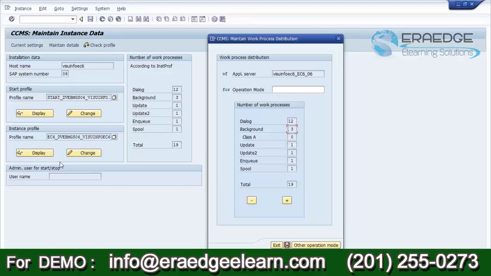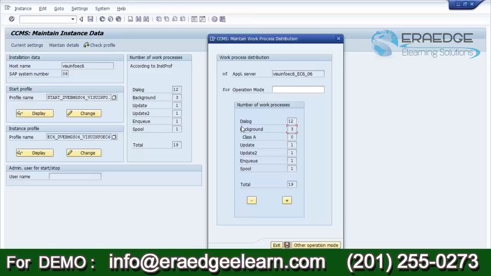These are defined in the instance profile. Total how many dialog work processes we are going to use on an application server, there will be a parameter that contains value 12, and there will be a parameter for background work processes that contains the value 3. It means 12 dialog are available on this application server, and 3 background are available on this application server.